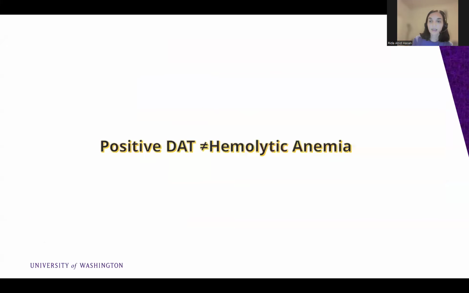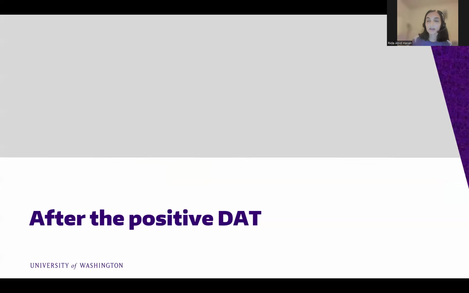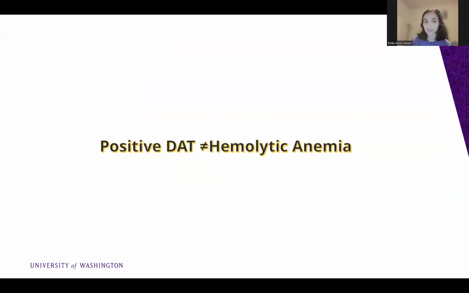So I just want to emphasize that putting it all together, this is something that happens very commonly with clinicians, where they have a positive DAT and a negative elution. Making the diagnosis can be a little bit difficult despite the presence of hemolysis, because you're still not sure, is it immune or is it non-immune mediated? What I do want to point out, though, is that we know for sure that a positive DAT does not mean that your patient has a hemolytic anemia. Just because the DAT is positive does not mean that you have made this diagnosis.